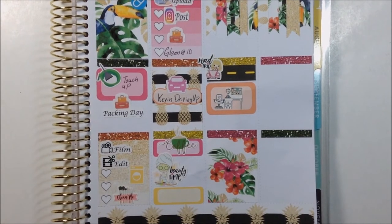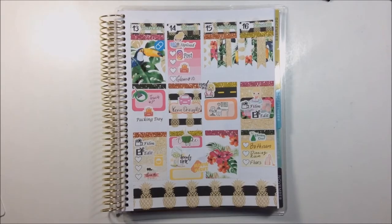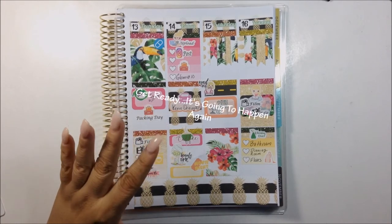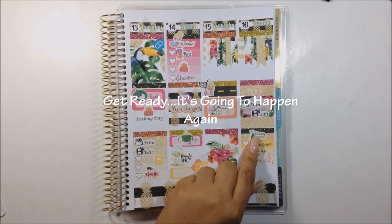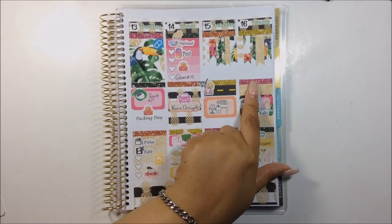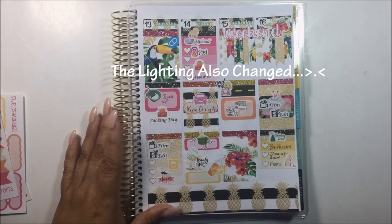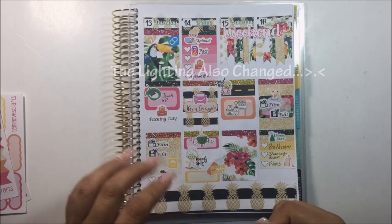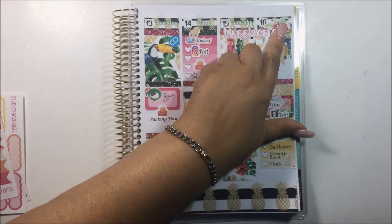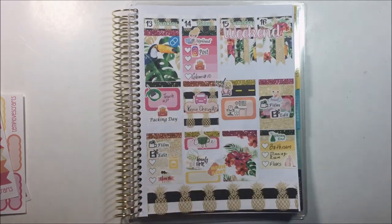Let's go back to the weekend and finish up Sunday. My camera turned off and I didn't even notice — I'm hoping it didn't cut off too much. In case it did: I laid down this sticker for cleaning day and wrote down my cleaning top three. I had to switch the memory card because it got full. I put down the weekend banner — it doesn't bother me that I covered the word Sunday there. I love this weekend banner.